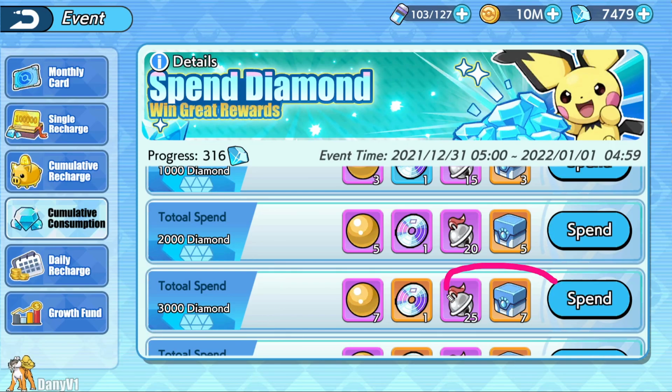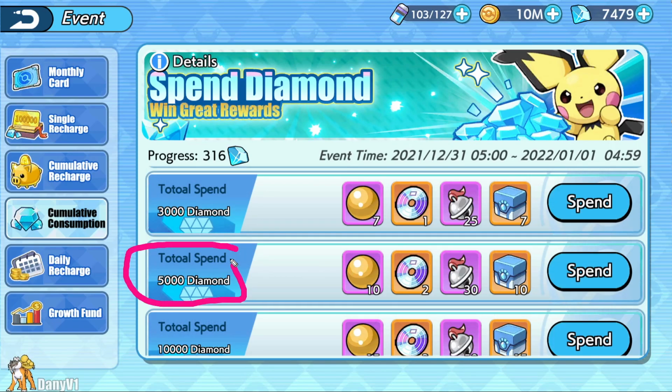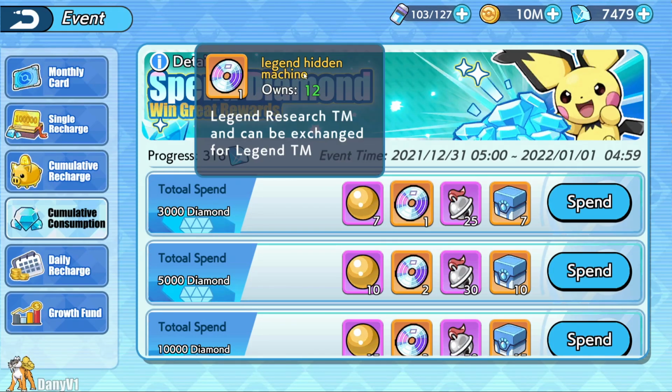Because technically, I will be getting more of those blue chests if I just split my spendings of diamonds between 2 days. I will just get more of those blue chests. You could go for the 5,000 diamonds and 3,000 diamonds because that way you would get 3 of those items over here. And these ones are not so easy to come by, so they are legend TMs.